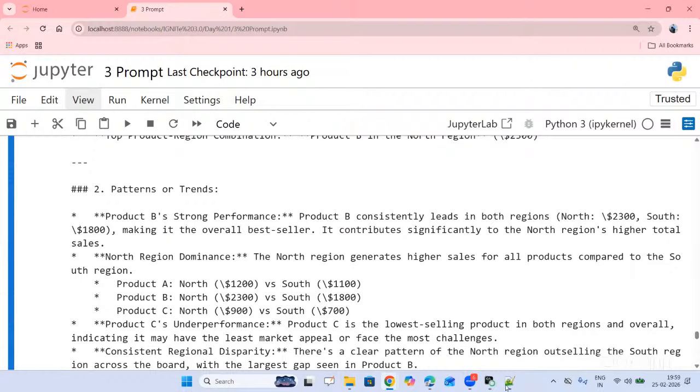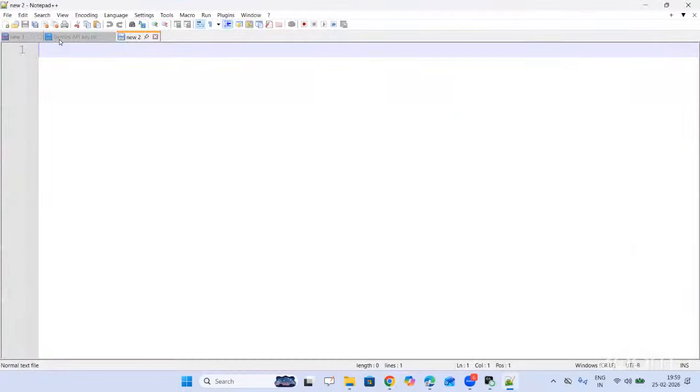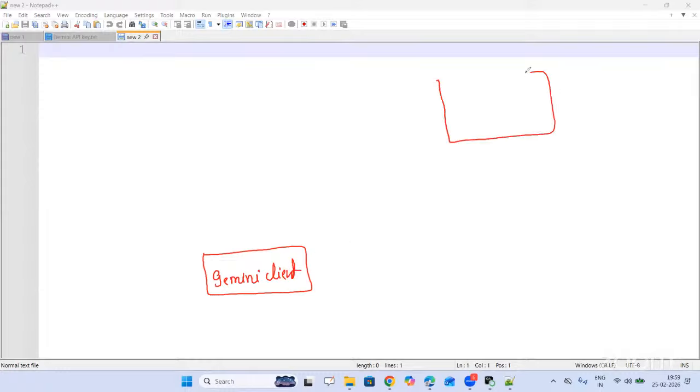Now I will wait for 2 minutes. Till now, we discussed how to create a Gemini client, then how to communicate with a model, the Gemini 2.5 Flash LLM.